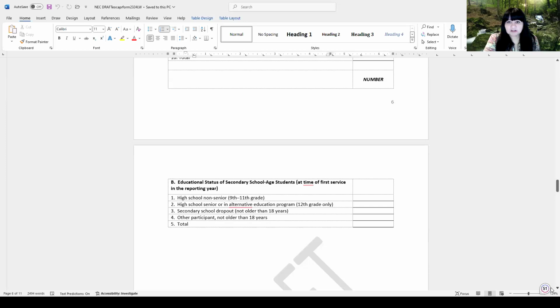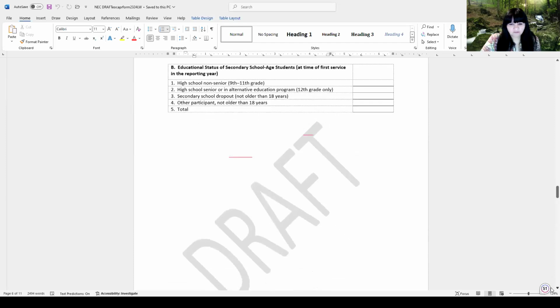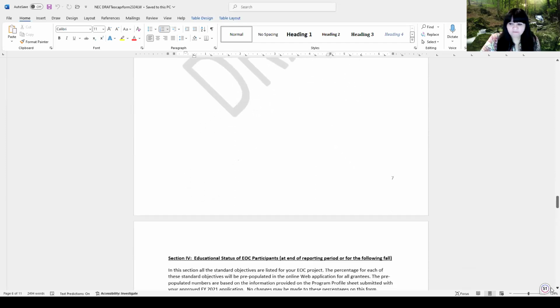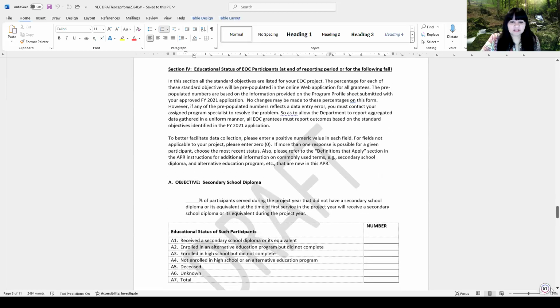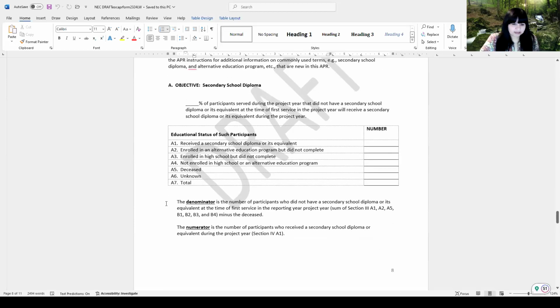And then that particular slide that I just showed, that image, will show you who's being looked at for each of those denominators. The instructions in the form, and the one that we're looking at now in the draft form, do have it as a narrative. And so that's this right here where it's saying the denominator and the numerator is referring to that image. I just like to look at something more visual to help me focus on the data that I'm looking at versus a narrative like this. So I hope the image works for you and helps you as you're preparing that.